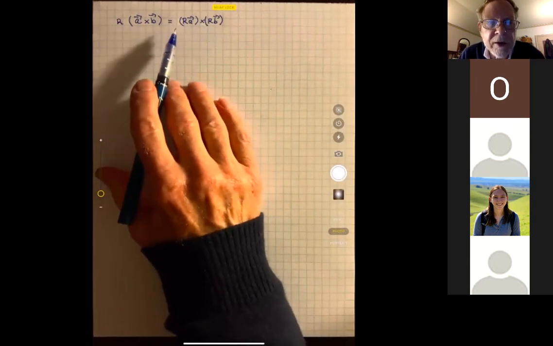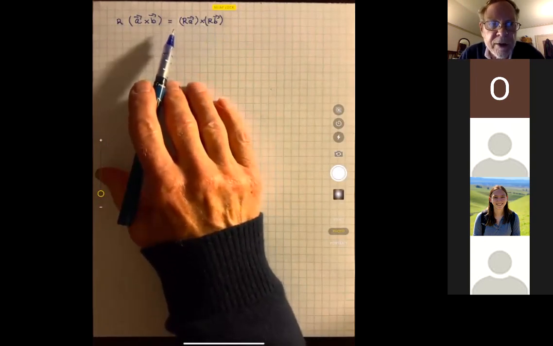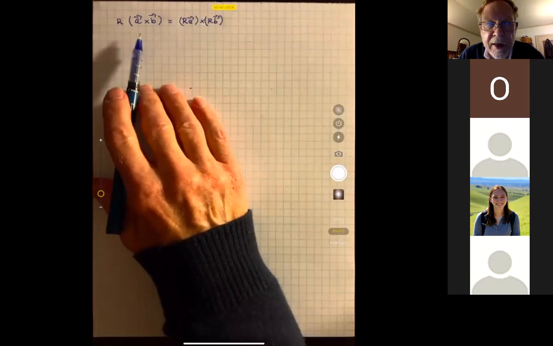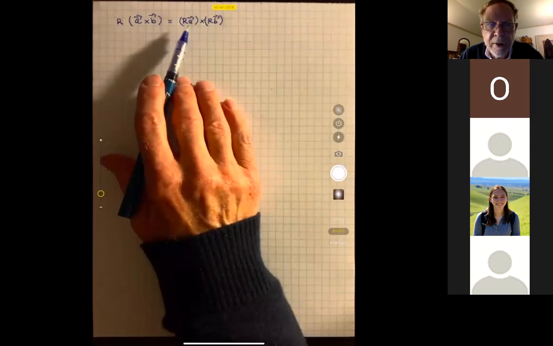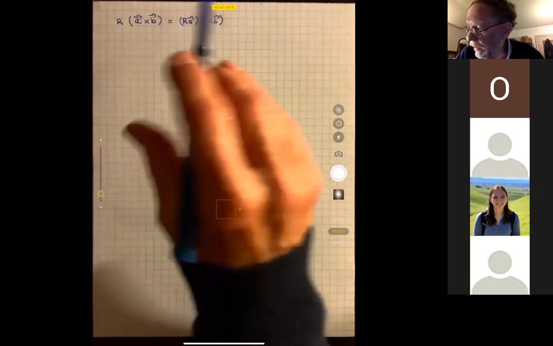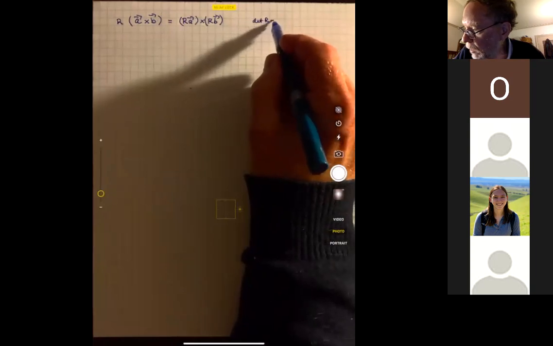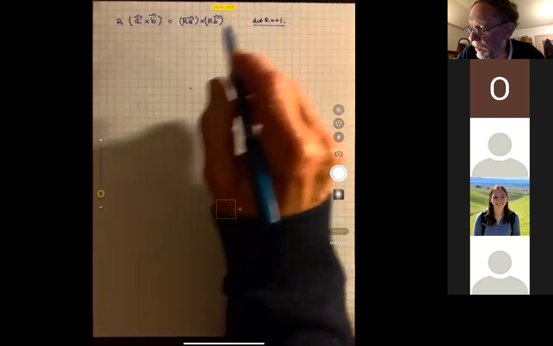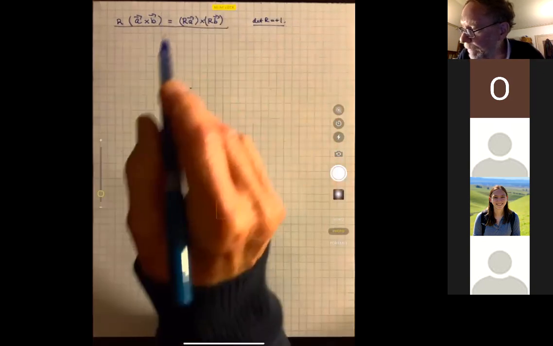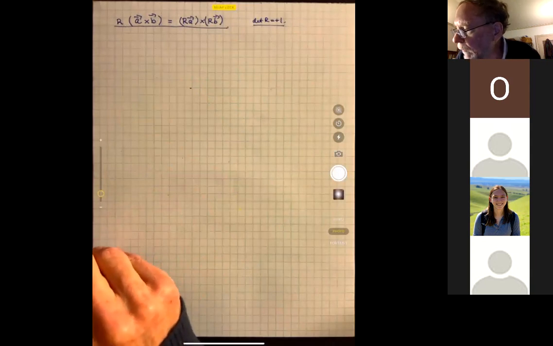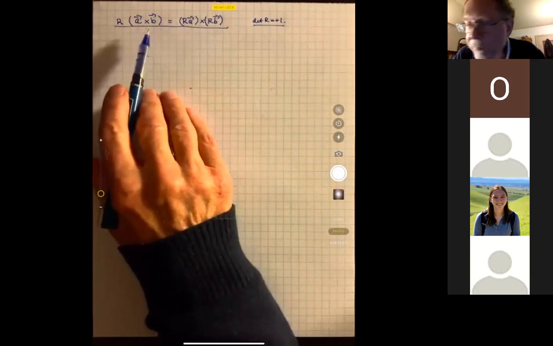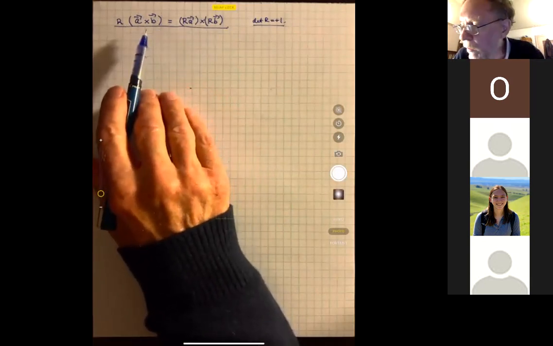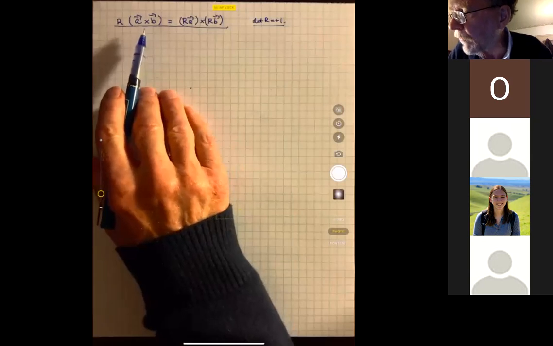This formula is sometimes expressed in words by saying that the cross product transforms as a vector. It only works, by the way, if this is a proper rotation. I want to emphasize that here, because if you go through the proof of this, and in fact, I'm going to ask you to do that on a homework exercise to derive this formula, you'll find that it relies critically on the fact that the determinant of R is equal to +1. But in any case, this is a useful formula. All right, now then, I want to use this formula to derive some results. I'm not going to prove this formula. As I say, I'm going to leave it for an exercise for you, but I want to derive some important results that follow from it.